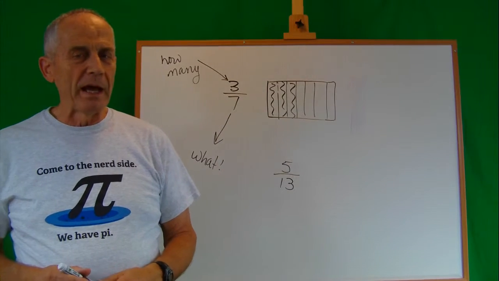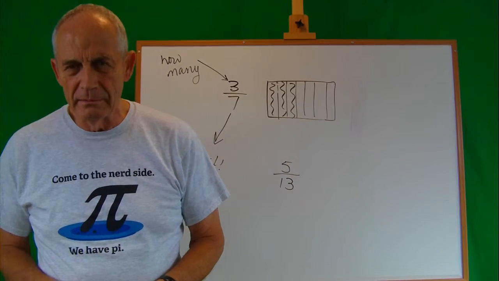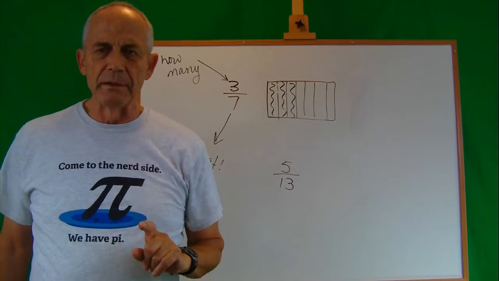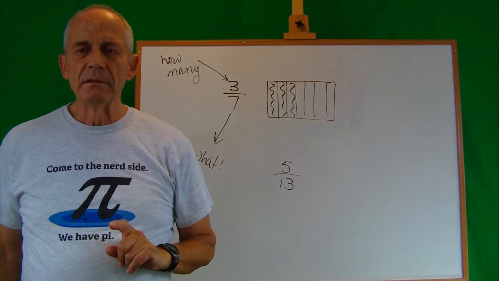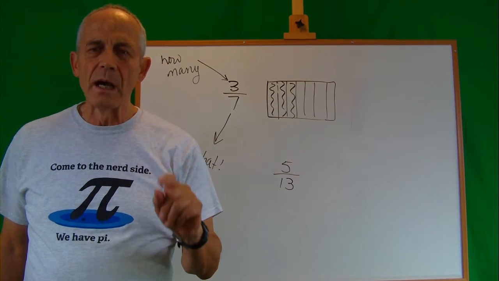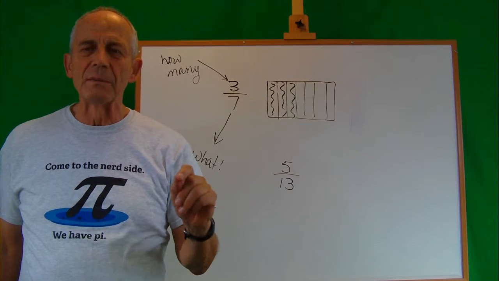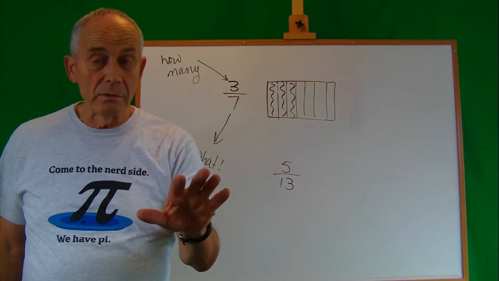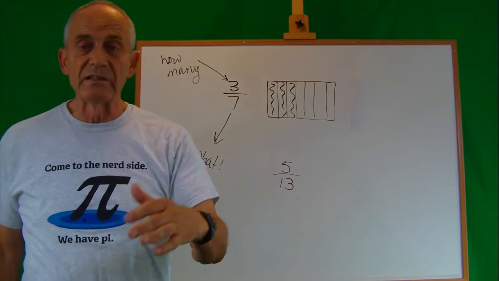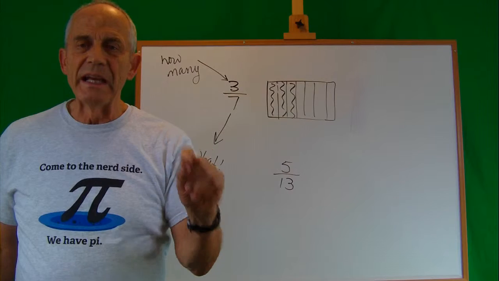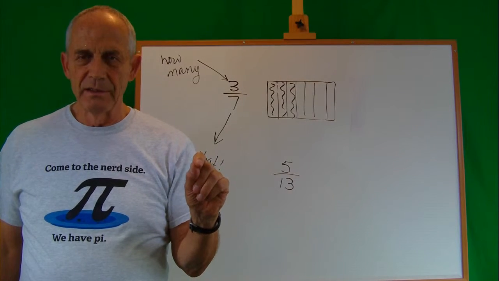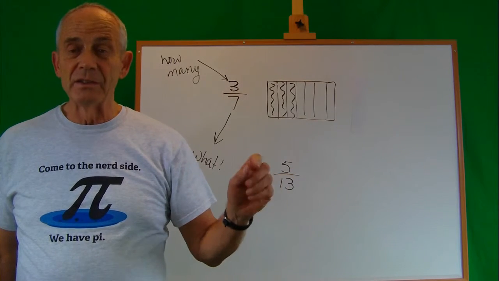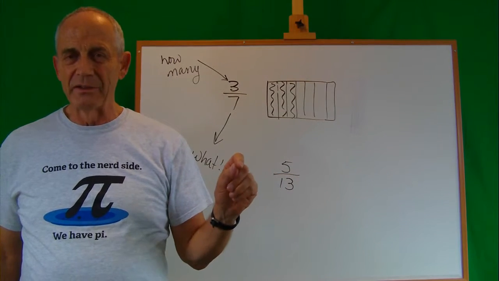Okay, if I multiply a fraction by 1, so I've got 5/13ths here, and I've got one of those 5/13ths. If I multiply 1 times 5/13ths, what am I going to get? Okay, if I multiply 1 times 2, I get 2. 1 times 7, I get 7. 1 times any number is that number. And that's true with fractions as well. So 1 times any fraction is going to be that very fraction.